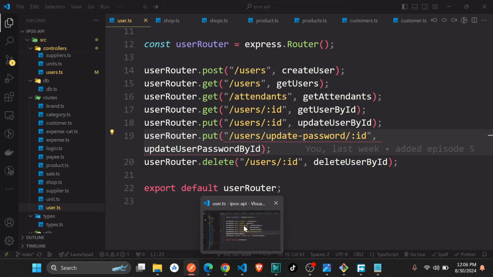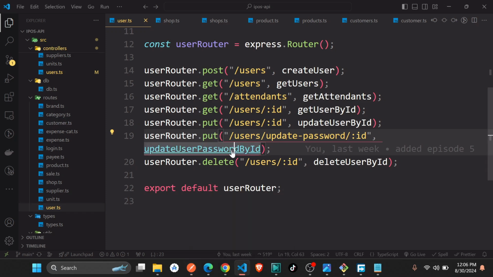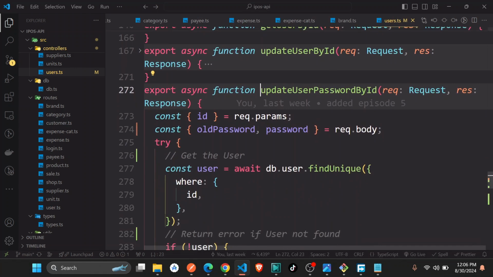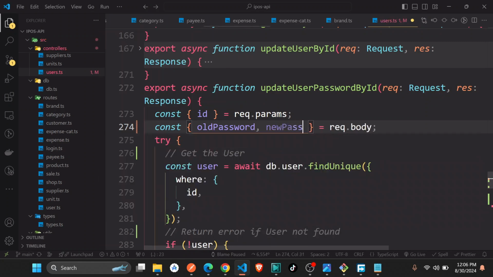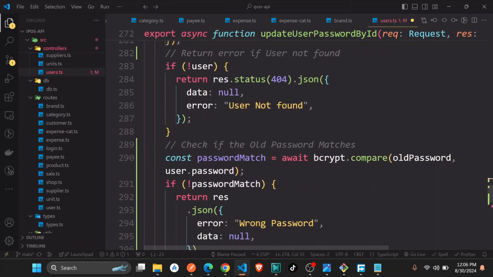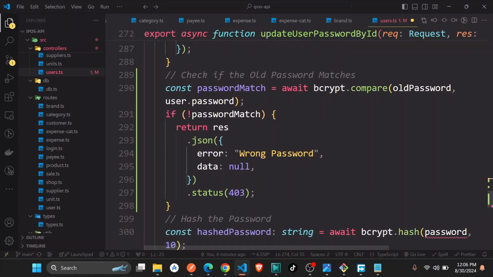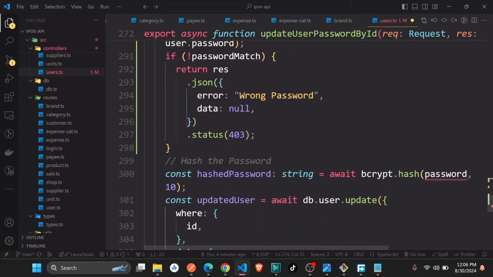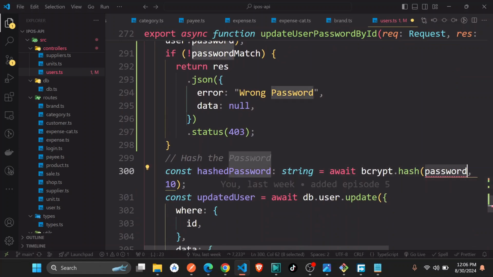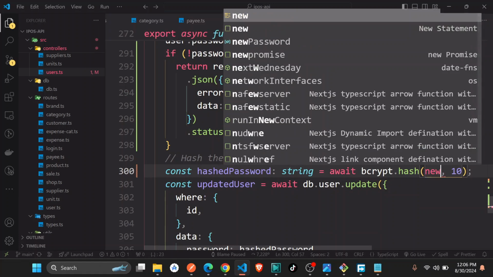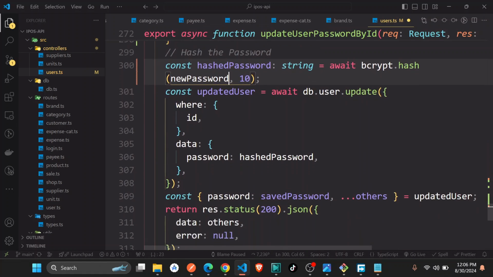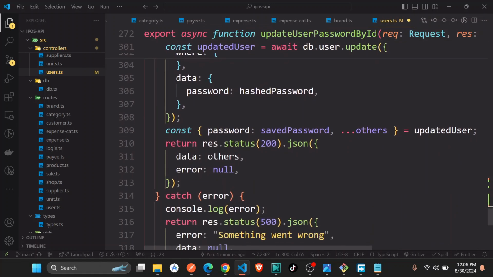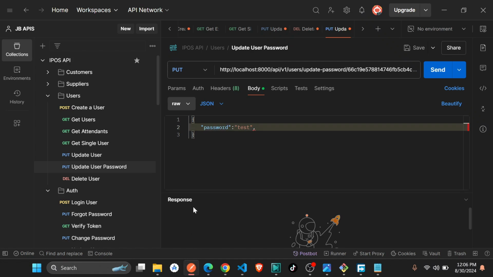We're going to pass in the password plus the old password. Okay, maybe let's change one thing. Maybe we could make this one new password, and then change some things down here. So we do the compare, and then the hash here is going to be new password, hash new password. Okay, so just go back here.